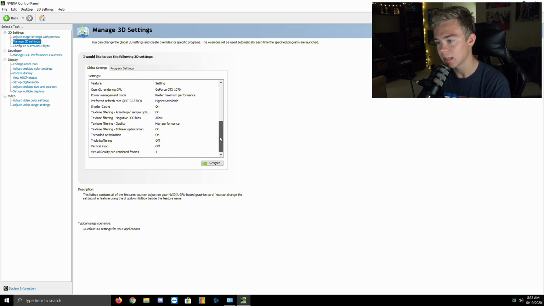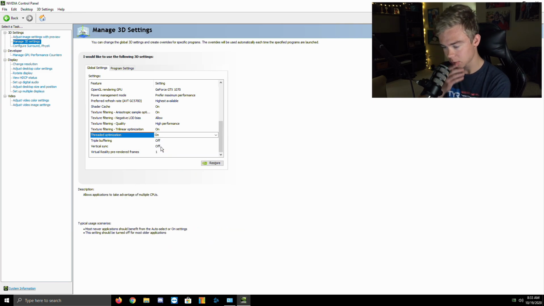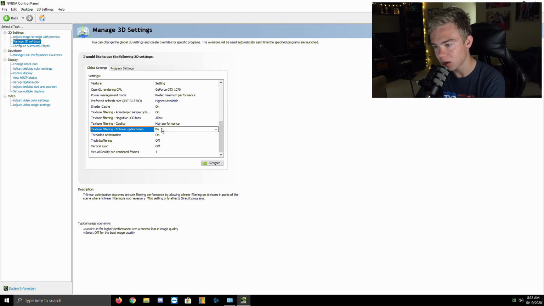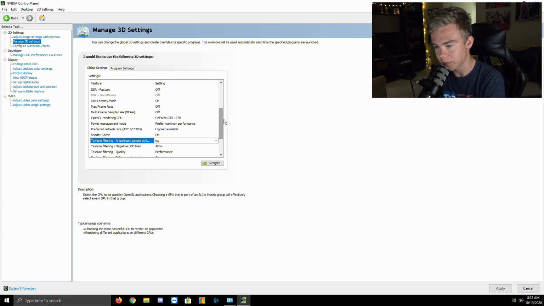And now I like to go from the bottom to the top. Virtual reality pre-rendered frames 1, virtual sync off, triple buffering off, threaded optimization, you want this on, especially in a game like Call of Duty. If you're playing a game like CSGO, you maybe want that off. High performance, you want this on, allow, that's fine. This shouldn't matter. Shader cache, you want that on.